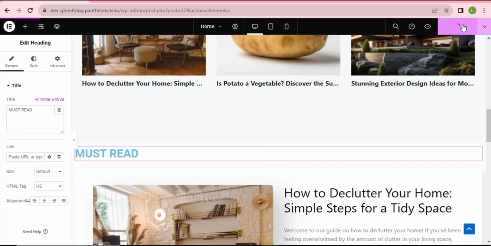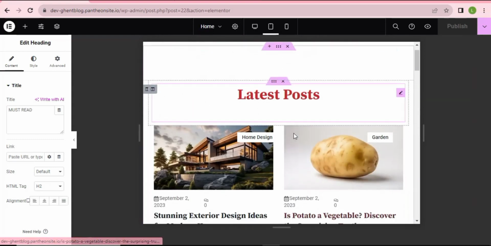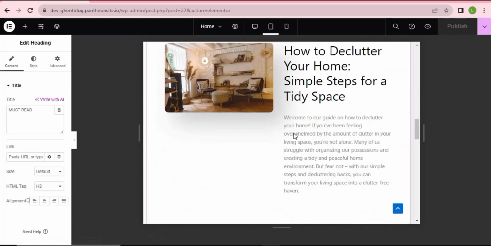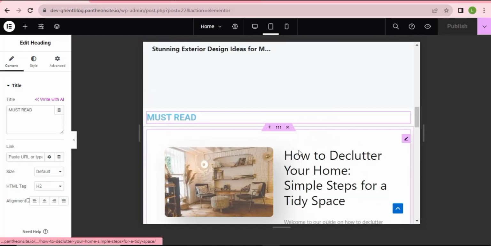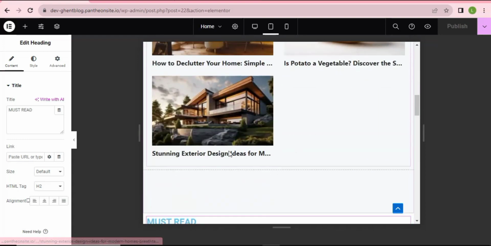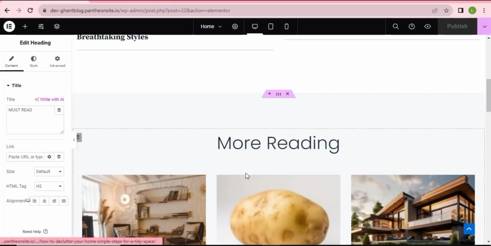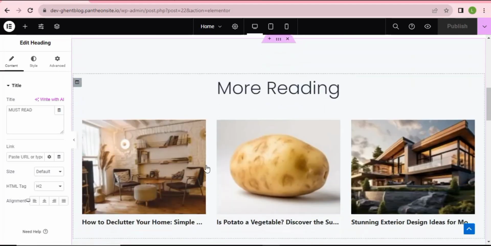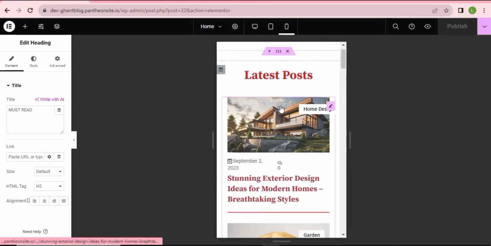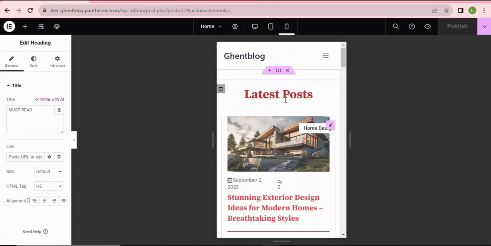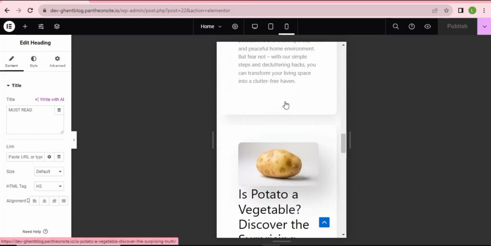Let's have a look at how it's looking on tablet. This is how our website is now looking on tablet. You can see it's a very nice blog post. So whenever you publish blog posts, the middle here is going to fill up, because we added about 6. So articles are going to fill all this place and it's going to look very nice. You don't need to worry at all. So this is how it is. You can check it on mobile and see how it's looking. On our mobile phone, when we take it from the top, this is how it will be looking. Then you can see our blog posts will be displayed very nicely.